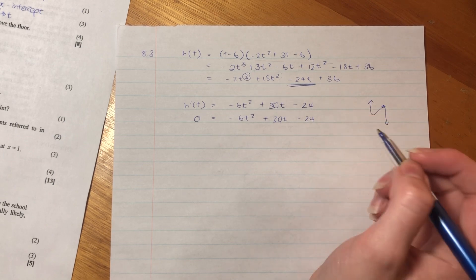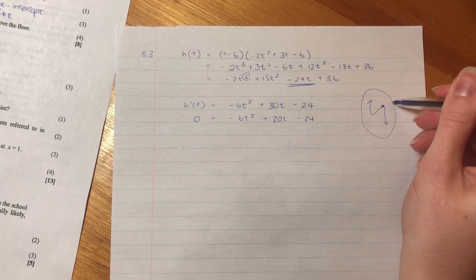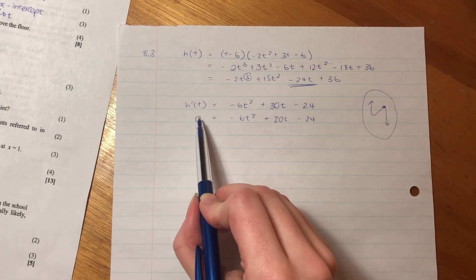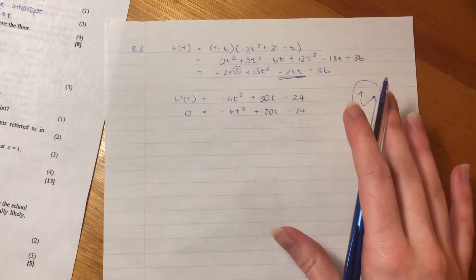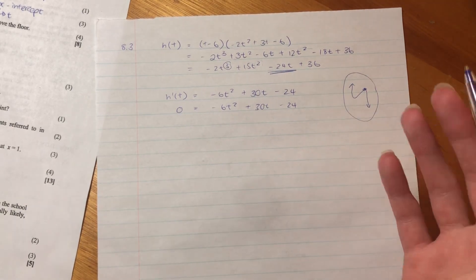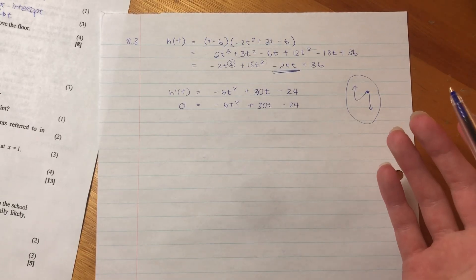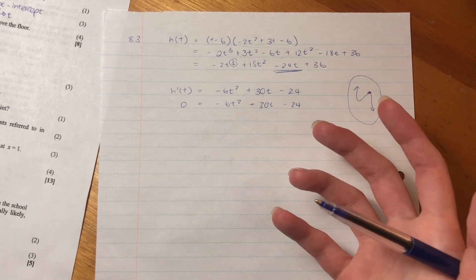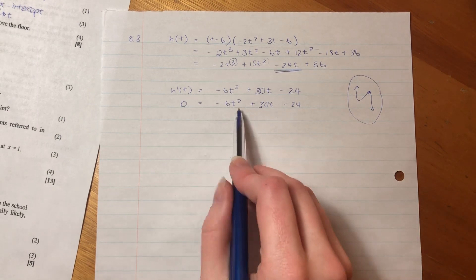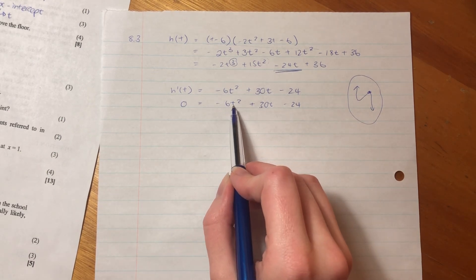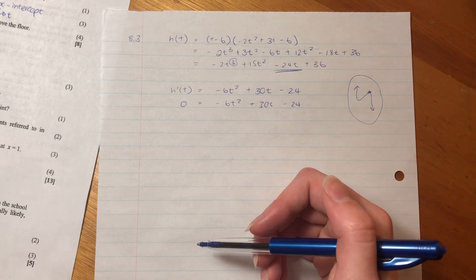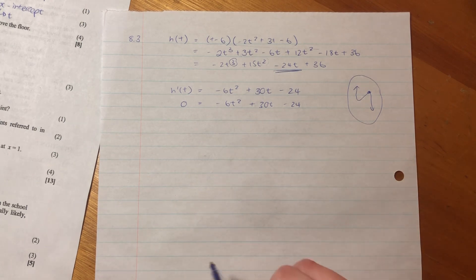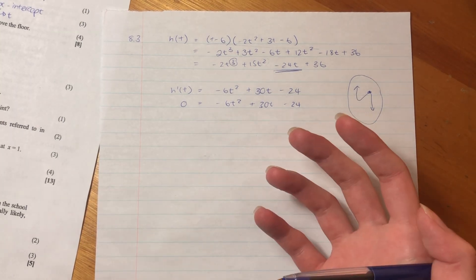But now when we want to get a maximum, we make this equal to zero. A maximum or a minimum. Remember that whether it's a maximum or a minimum depends on what type of graph it is. Because this is a negative graph, we know that we're going to be looking for a maximum. If it was a positive graph, then you would be looking for a minimum. But the best thing to do is actually just set it equal to zero, see what you get, and then test there afterwards to see what's a maximum and a minimum.